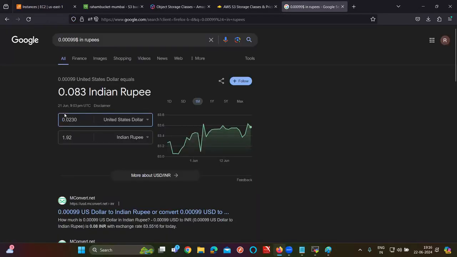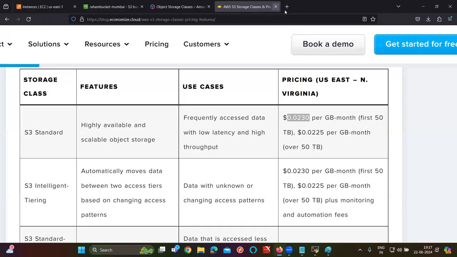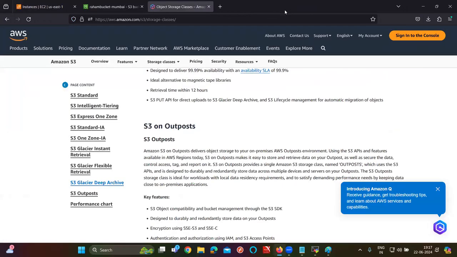For Standard, it will be almost how much? It is 1.92 rupees. You can see it right here. That means 0.083 to 1.92. You are seeing the difference or not, sir? Like that. So in this way, you can set up your own lifecycle for the bucket.